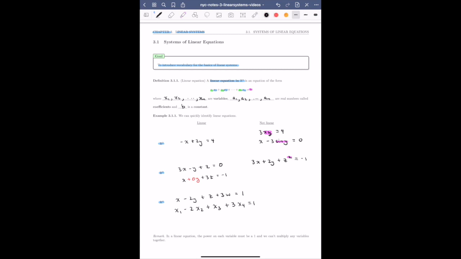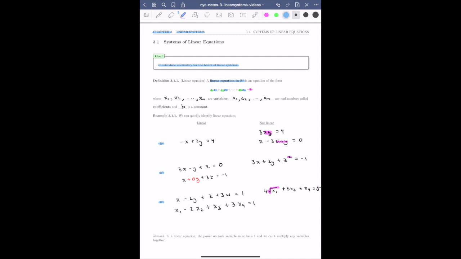Of course, we have to avoid fractional powers as well. So another example of an equation that would not be linear, say in R4, would be 4 square roots of x1 plus 3x2 plus x4 equal to 5. And here, the reason that this equation is not linear is because of the square root of x1.